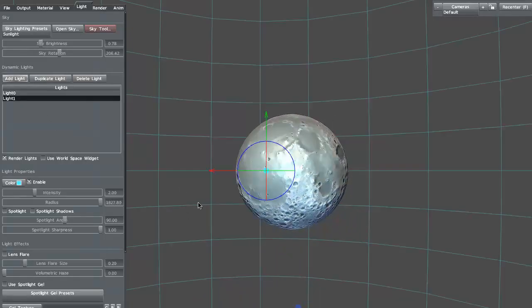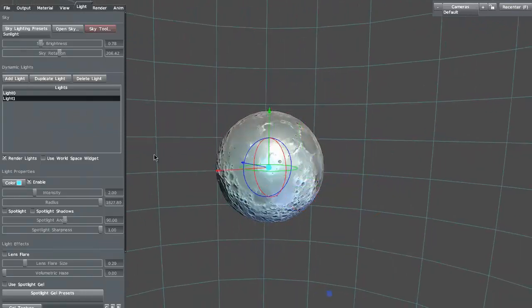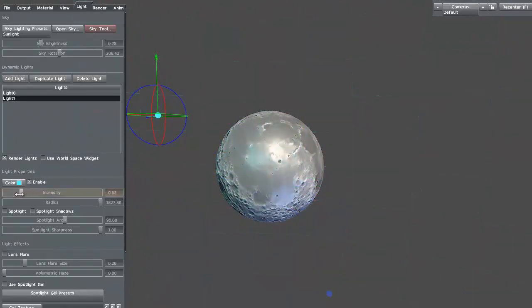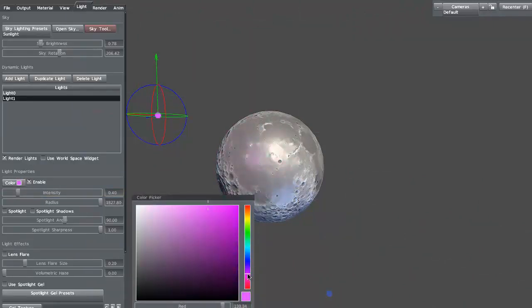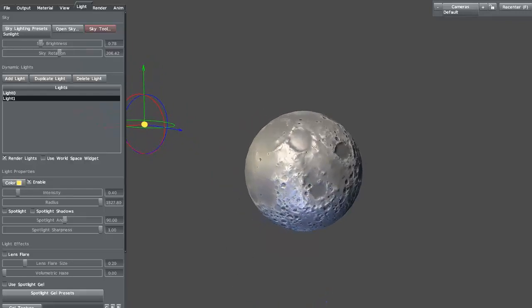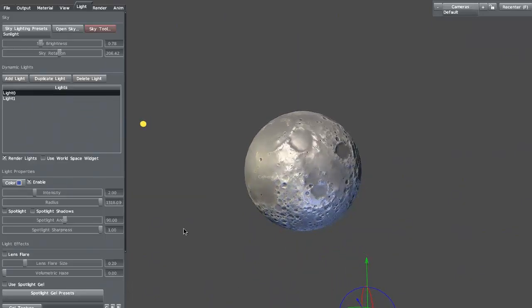And add another light. Pull this one, say, over here. Turn the intensity down on it. I'm going to change it to a yellow. Just pull that over a little bit.